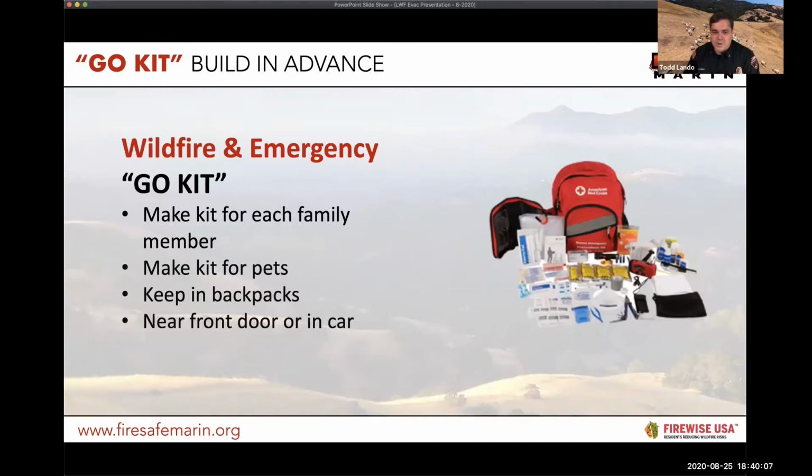The photographs Shaunamar showed of her evacuation were midday, late morning. They were dark as night. Doesn't matter what time you evacuate, you are going to need a flashlight. And every firefighter I know carries multiple flashlights, one in every pocket, with backup spare batteries. So have a headlamp, have multiple handheld flashlights, and have spare batteries in your go kit.